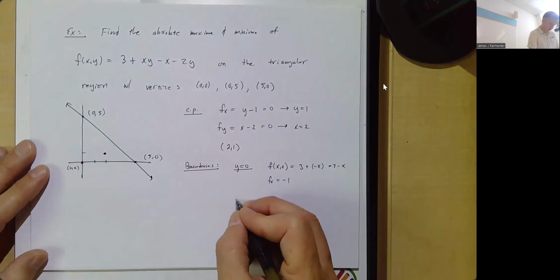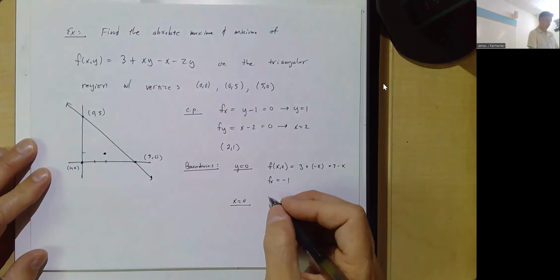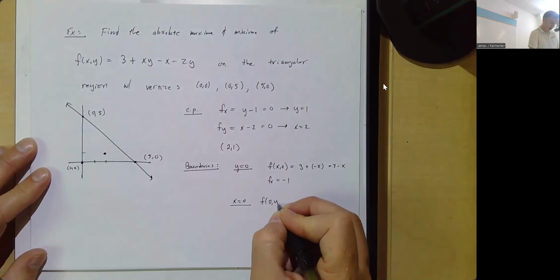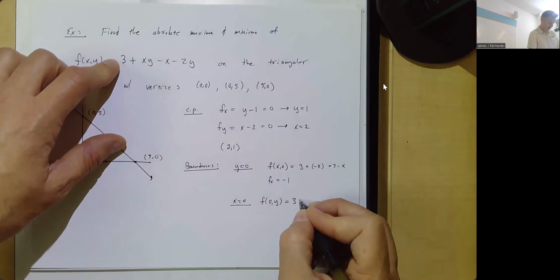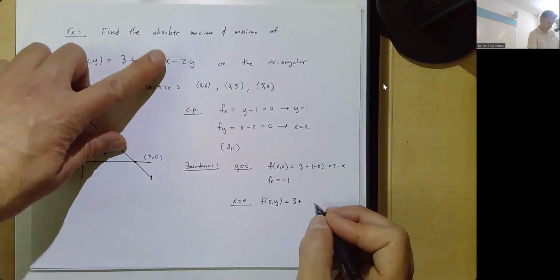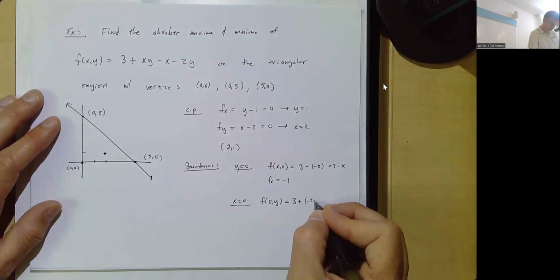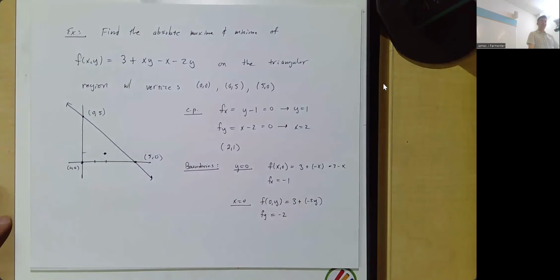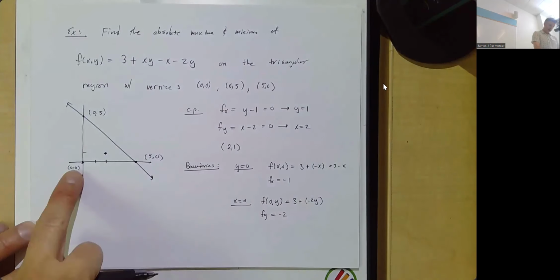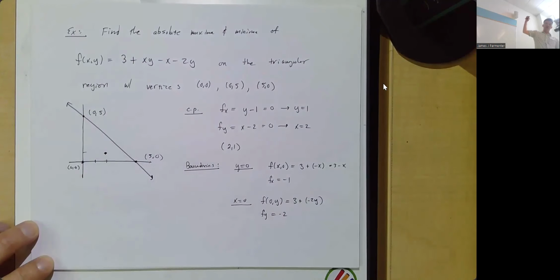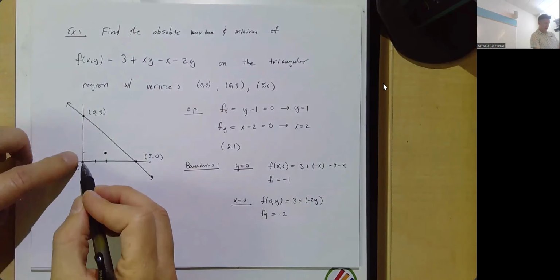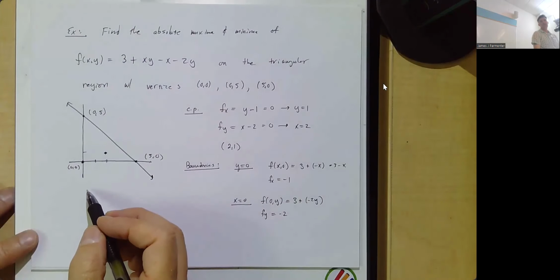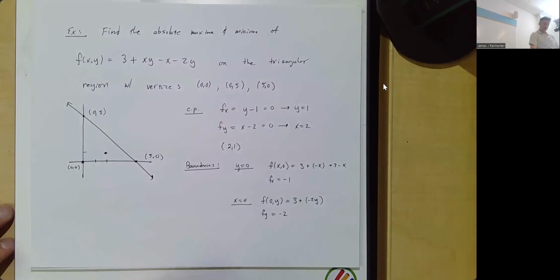Because as you go from left to right, the function is getting smaller, smaller, smaller along that boundary. Let's look at the x equals 0 boundary, which is also probably not exciting. F of 0 comma y is going to be 3 plus 0 plus 0 minus 2y. And again, if you take the derivative of that with respect to y, you're just going to get negative 2. So again, if you go in the positive y direction, the function's also decreasing, decreasing, decreasing. So it's looking like this might be the highest point, at least in that direction or that direction. Maybe not in that direction. It's hard to say. And then finally, we have one more boundary to consider.